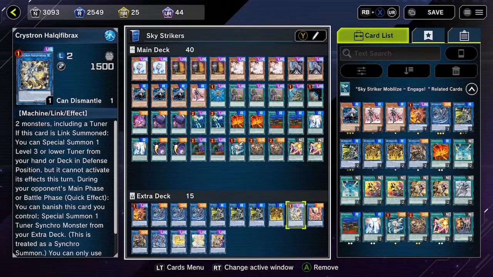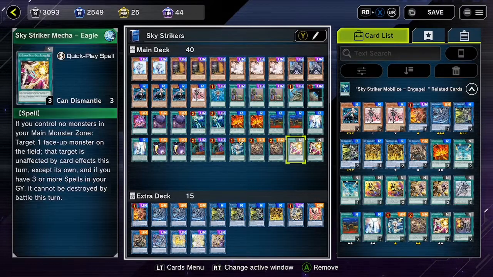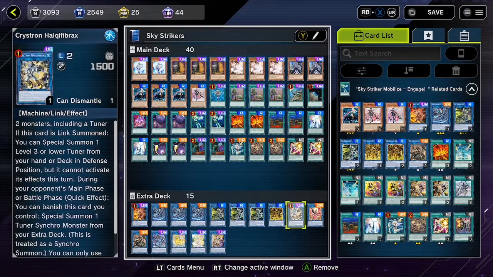But now for the main bread and butter, we've got Crystal Hockey Fibrax. Earlier I mentioned that the Ghost Bell up here has a secondary purpose, even though not many people run it. I like to run it though. And that's the fact that it's a tuner monster, and Hockey Fibrax requires at least one tuner monster. That's why I run 2 Ghost Bells, to serve that purpose whenever I need it. And then the chain reaction starts.